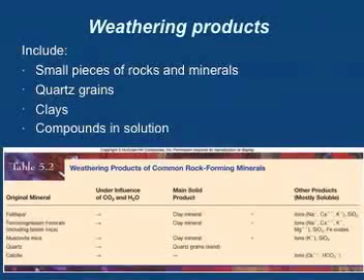All right, so this slide just shows you that if I have maybe a granite, let's say, what am I going to end up with if I chemically and physically weather it? I'm going to end up with smaller pieces of granite. I'm going to end up, if I chemically weather it, with quartz grains, clay, and compounds or ions in solution. If you look at the bottom, the original material, feldspar. Feldspar has ionic bonds, so it's going to become clay and ions in solution.